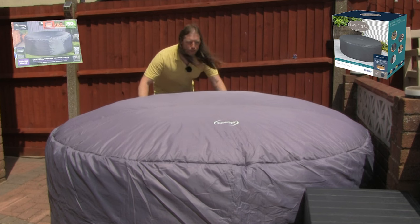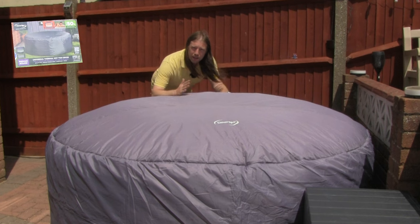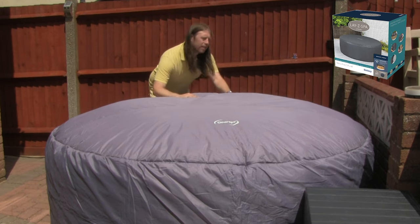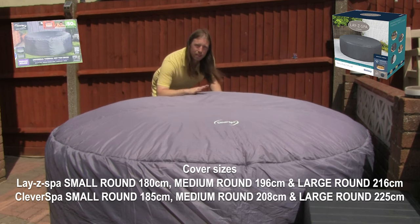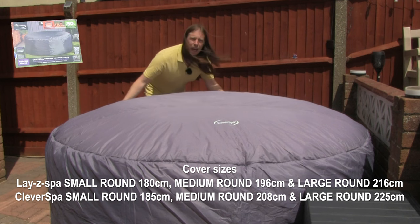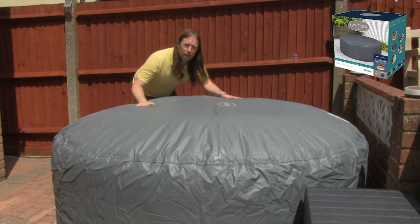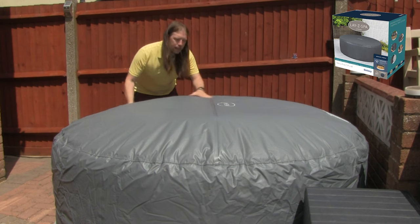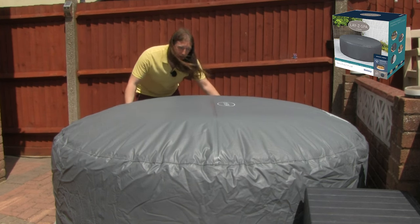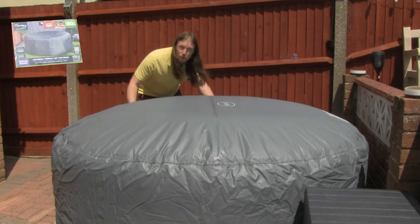As I was packing everything up after filming, I thought I'd put the CleverSpa cover on top of the LazySpa cover because the CleverSpa was always way too big — that bit of a flap I was mentioning. It's not going to avoid flapping just because it's heavier; it's going to avoid it because it's the right size. The CleverSpa was always loose, and I thought maybe I bought the wrong one, but I hadn't — the small one would have been too small. I had the medium and the LazySpa cover is also medium, but that now looks like a nice good tight fit because I've got the LazySpa one underneath. Obviously not meant to double them up, but the LazySpa doesn't have all that loose flop that the CleverSpa had — this is exactly the right size for the LazySpa.